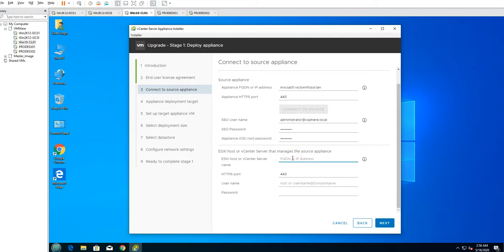So I'm going to put here my vCenter appliance name itself. So this is my appliance name, and I'm going to put my credential here. For this I have the credential, which is my administrator itself. I'm going to type that, and type the administrator password and click next.